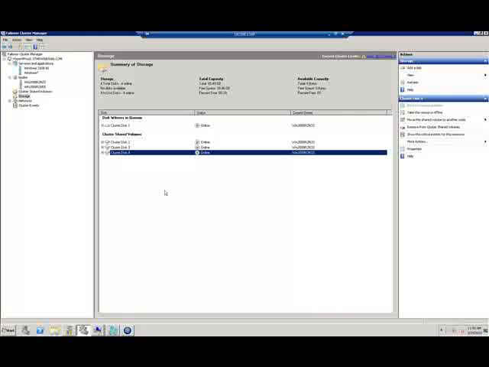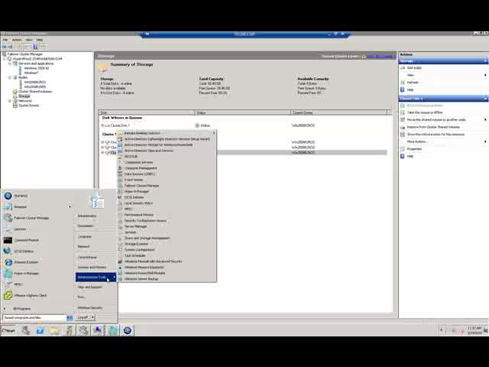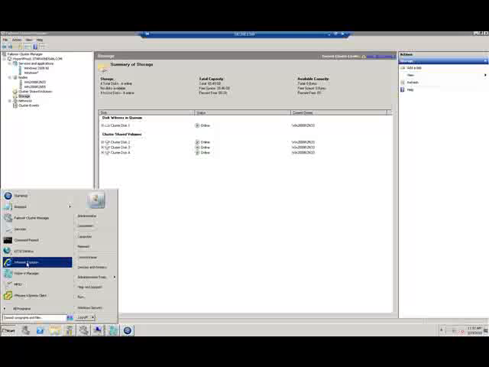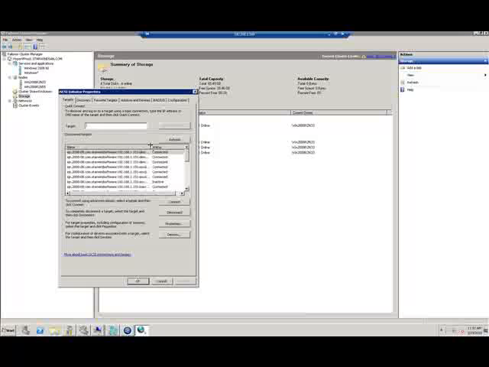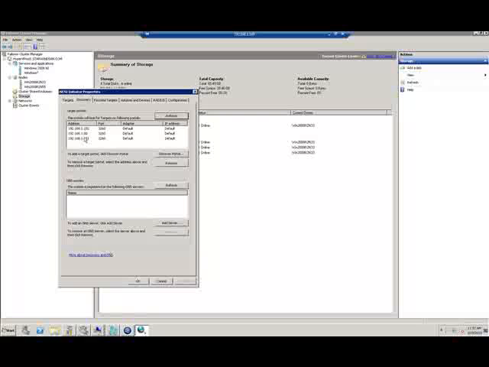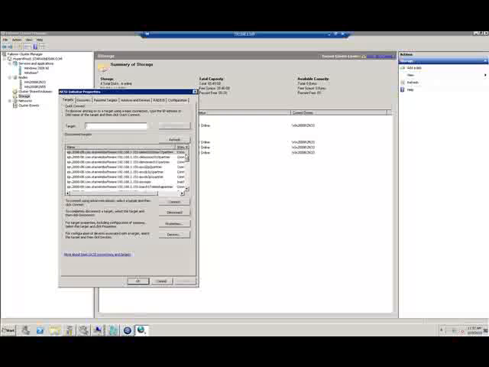Now, obviously, one of the things you need to do in preparing this type of scenario is making sure you're configuring the MPIO role or feature on the host itself. So in 2008, Microsoft has moved this to a feature that you install on the server. So you want to install that. If you're using a 2003 box, as you install the iSCSI initiator, you want to check off Enable Multipathing. And once you've done that, you can connect through your iSCSI initiator to your shared storage environment, and simply, you'll plug in the IP addresses of the HA sets or the boxes in your iSCSI SAN, and it will present these targets.